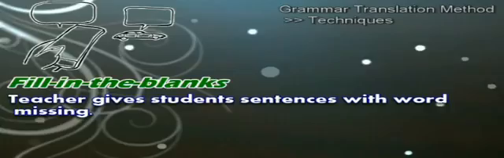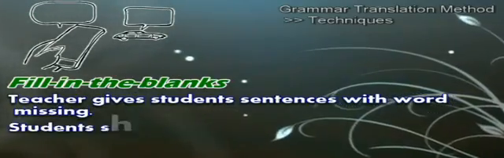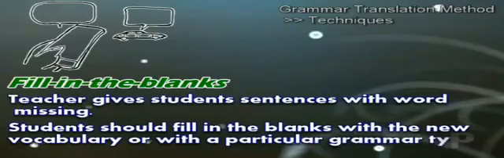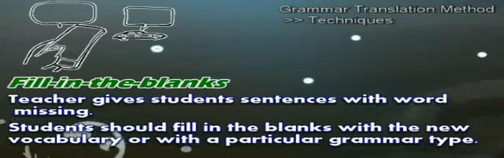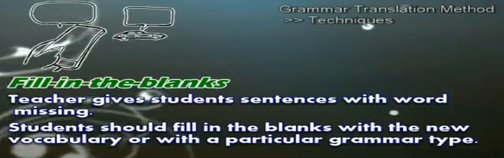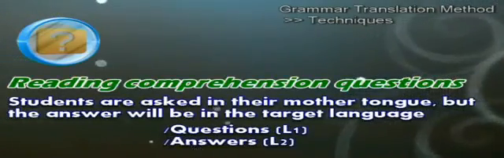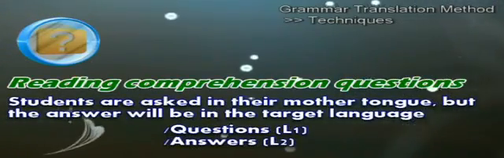And now, another technique. Fill in the blanks. The teacher gives students sentences with words missing. Students should fill in the blanks with a new vocabulary or with a particular grammar type. Reading comprehension questions. Students are asked in their mother tongue, but the answer will be in the target language.